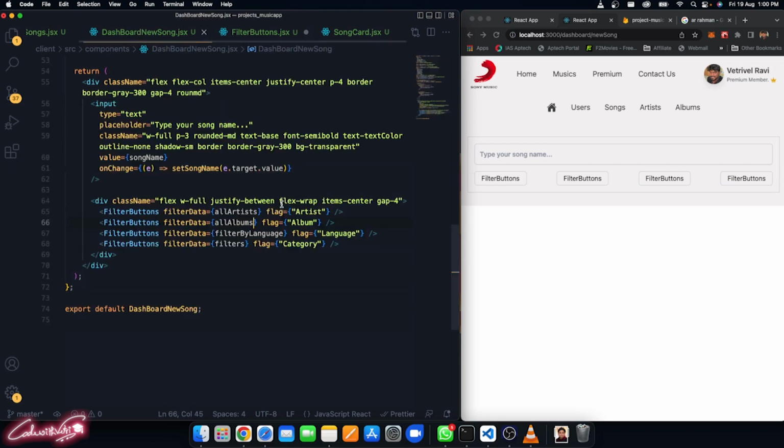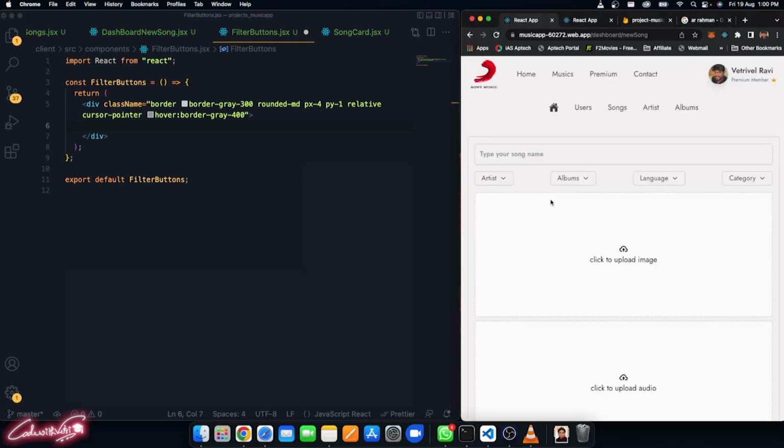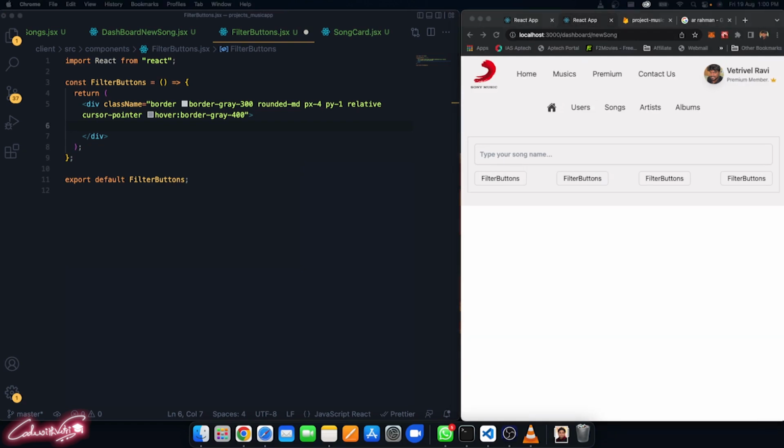So how am I sending this information, flag? Okay. So how is it looking over here? It's showing artist albums. Okay. So here, how did I send the values? Just give me a minute, guys.